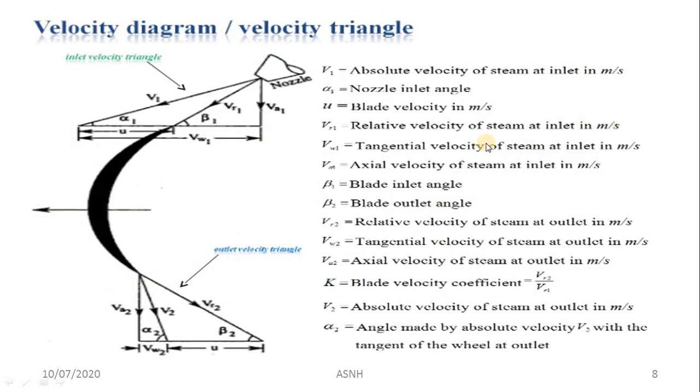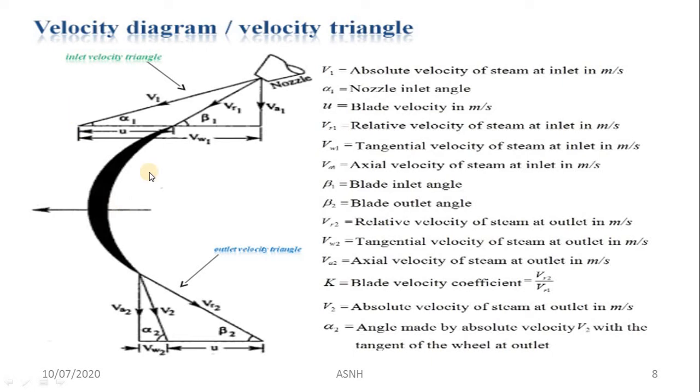So students, here you will get an idea about the velocity diagram, that is, the velocity triangle. Here you will get a number of parameters. This is the blade, the moving blade of the impulse turbine. Here for consideration I take only one blade. The main function of the blade is to absorb the kinetic energy of the steam, and then it starts rotating.